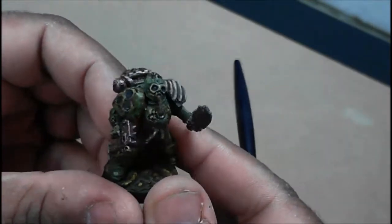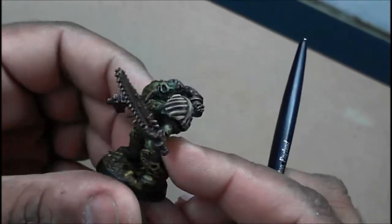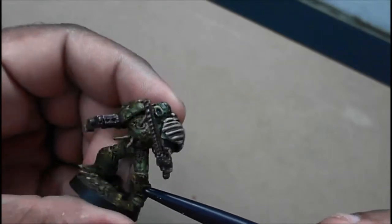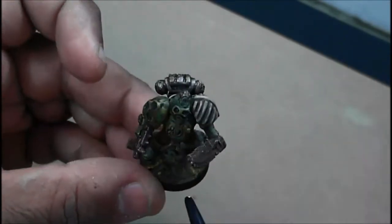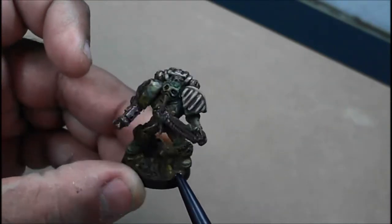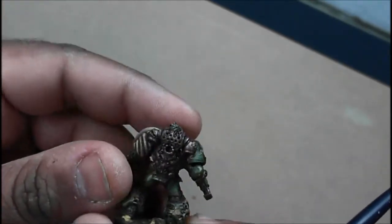Here's another fella. Added a nice hose to his face. I think I got the rust look down nicely. You can see they look dingy and dirty. I did some custom sculpted bases, which I think came out nice.